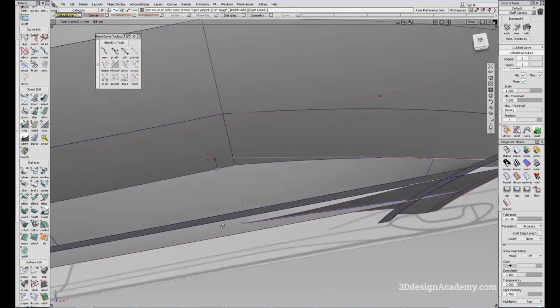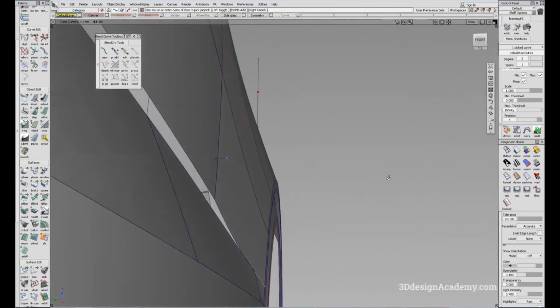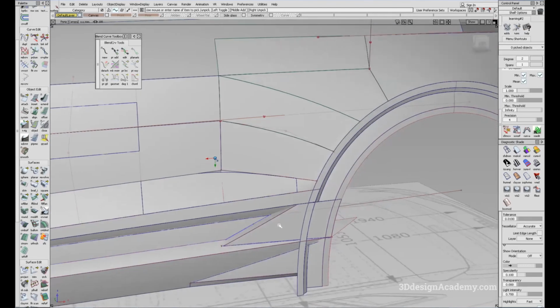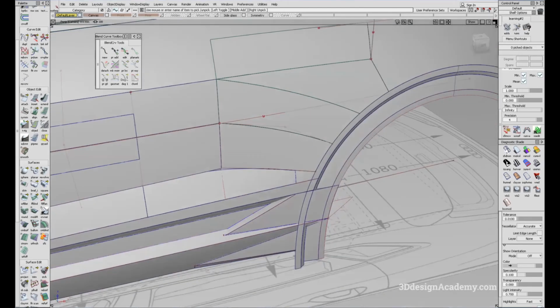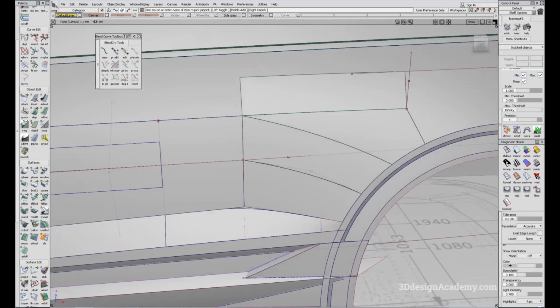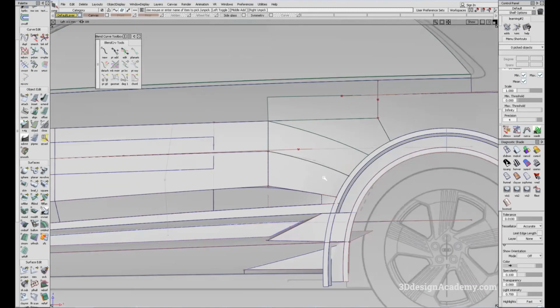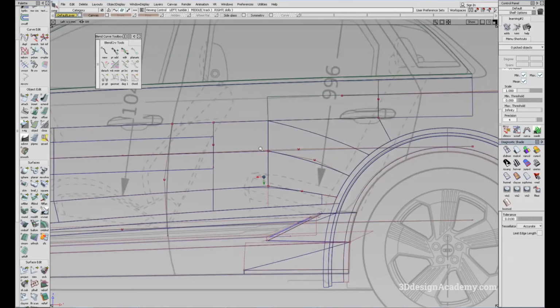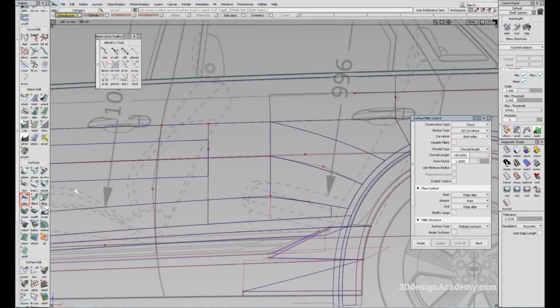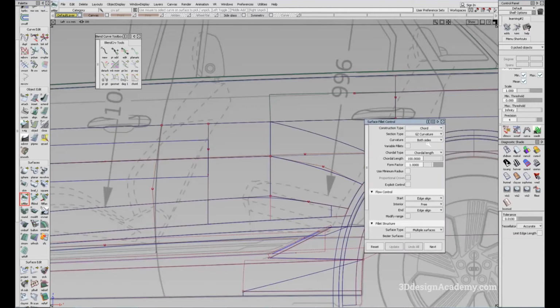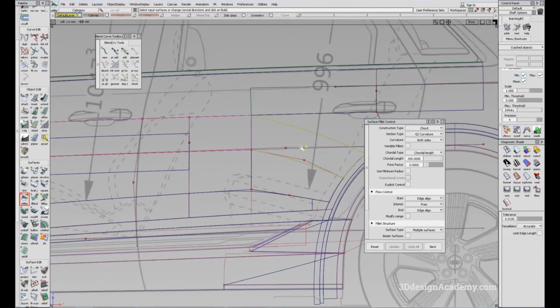I don't know if I should test this before, I think it'd be okay. All right. Okay, so I think that looks pretty good. So now I'm going to start doing some fillets. Okay, so the first thing I'm going to do is delete the construction history on these two because I don't want to mess them up. And what I'm going to do is a surface fillet. So I'm going to say chord G2, and quarter length, I'm probably going to start at 200. And form factor, I'm going to change it to 0.5. And I click on this one and click on this one.